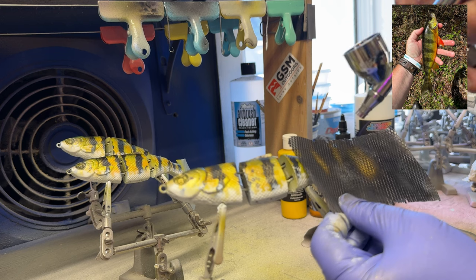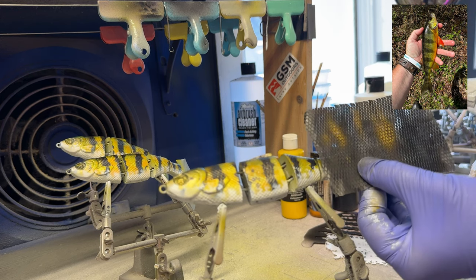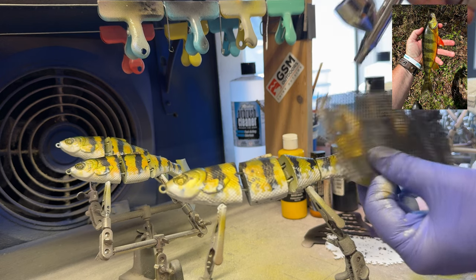And you'll find that stenciling and spraying don't always go hand in hand.